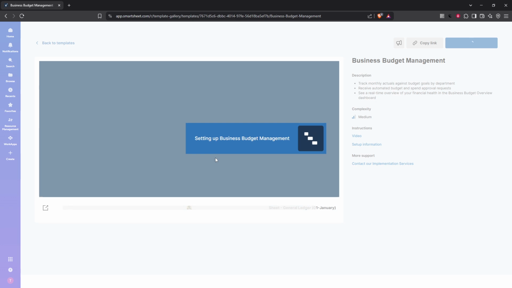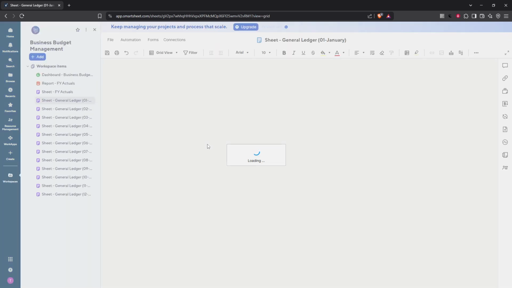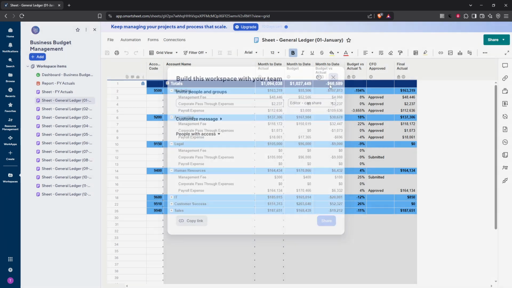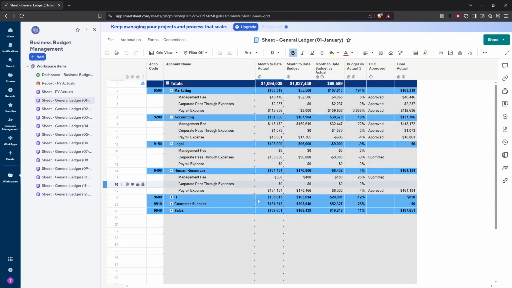This dual approach, starting from scratch or using templates, offers flexibility, allowing you to tailor Smartsheet to best fit your unique requirements. Whether it's the simplicity of a grid you're after, or the structure of a template, Smartsheet helps streamline your work processes, making collaboration and project tracking more seamless than ever.